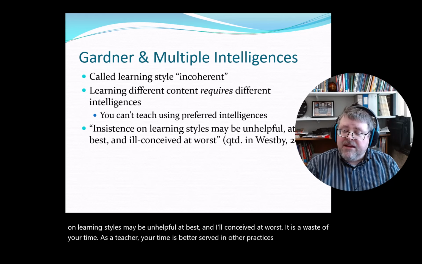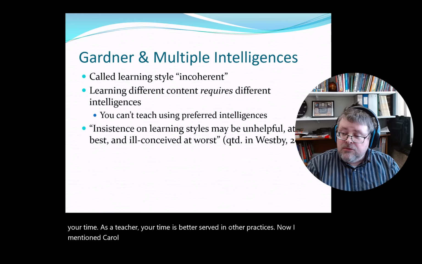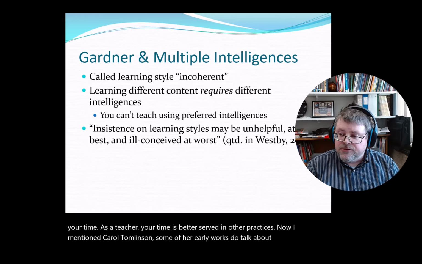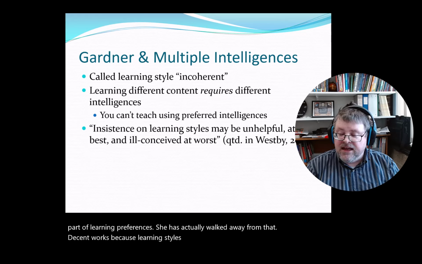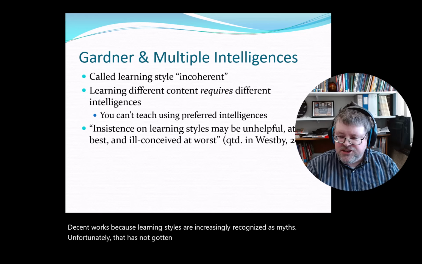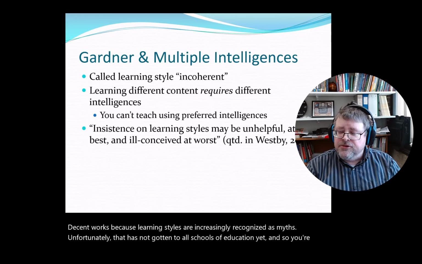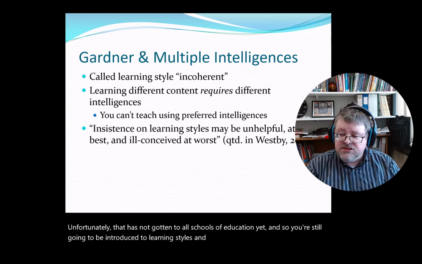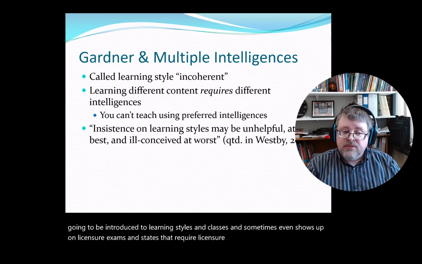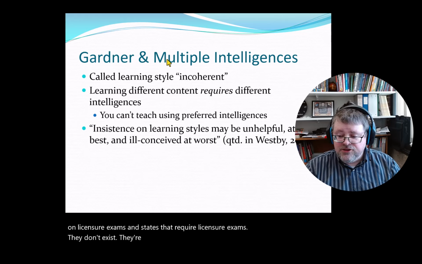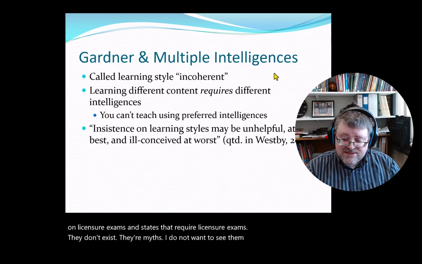Now, I mentioned Carol Tomlinson. Some of her early works do talk about learning styles as part of learning preferences. She has actually walked away from that in more recent works because learning styles are increasingly recognized as myths. Unfortunately, that has not gotten to all schools of education yet, and so you're still going to be introduced to learning styles in classes. It sometimes even shows up on licensure exams in states that require licensure exams. They don't exist. They are myths. I do not want to see them in your lesson plans.